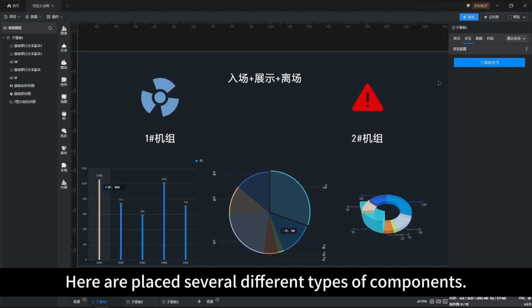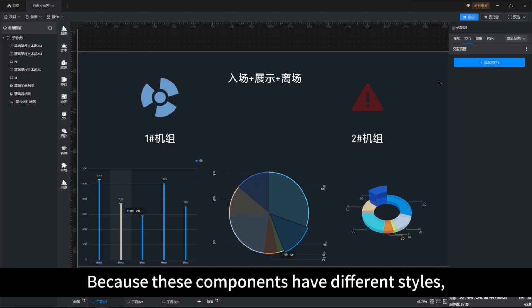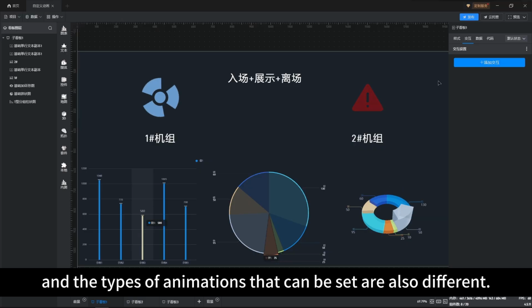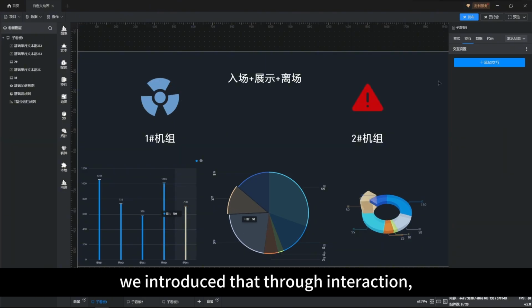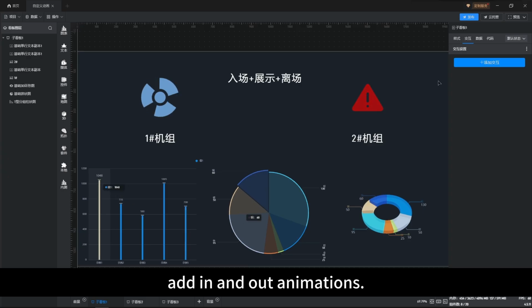Here are placed several different types of components, because these components have different styles, and the types of animations that can be set are also different. In the previous interaction tutorial, we introduced that through interaction, you can add entrance and exit animations.